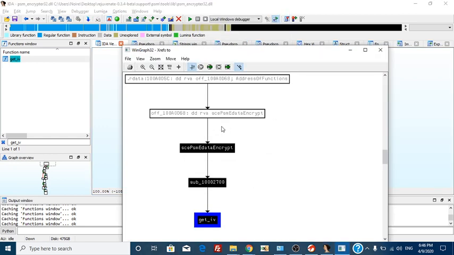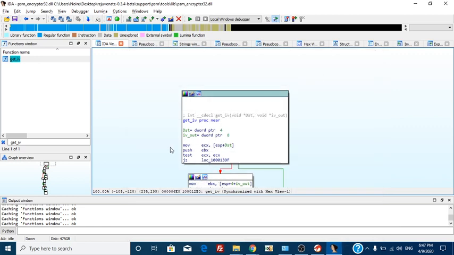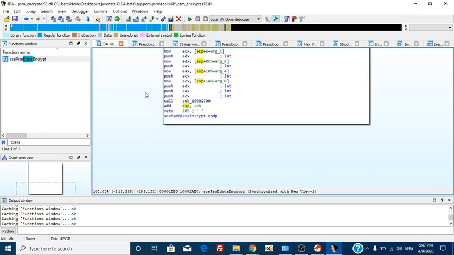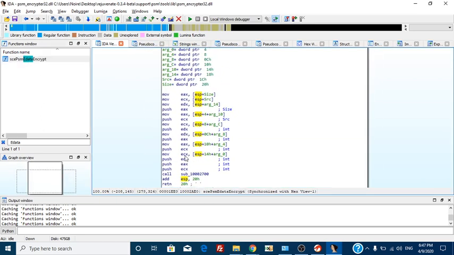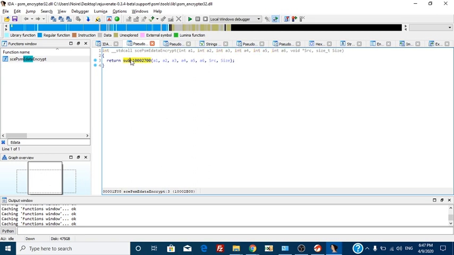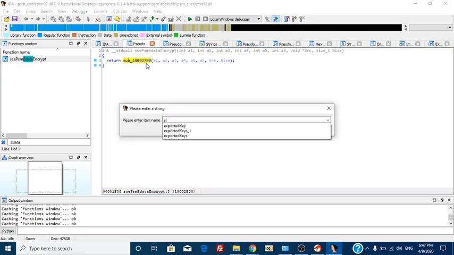get x with graph 2. So it's part of this function sub. CE data encrypt. E data. E data encrypt.